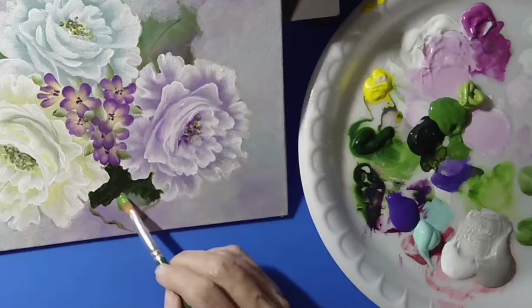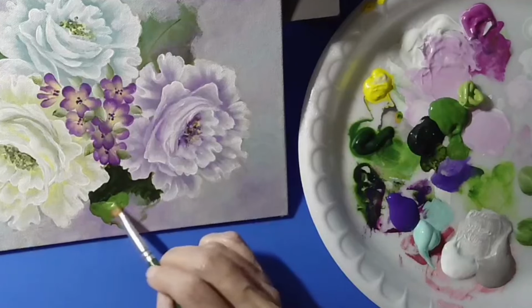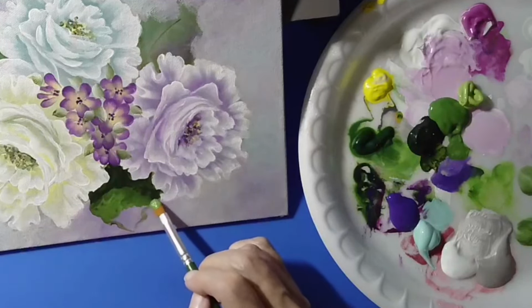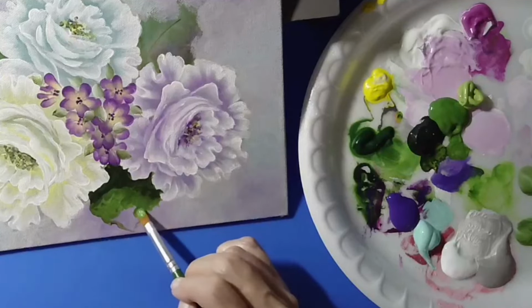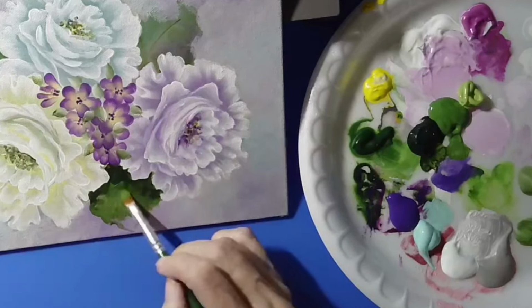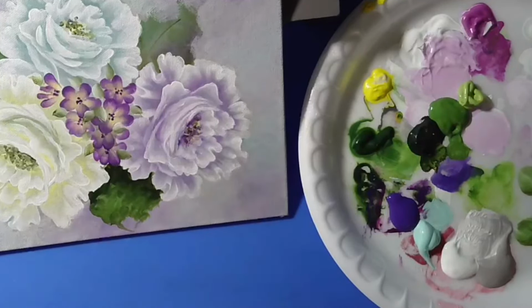Alright, block in this medium color. I'm just going to softly chop blend it into the dark green. You can do it a little sloppy. We're going to come back over this with the blender brush. Okay, wipe the brush on a paper towel, both sides.